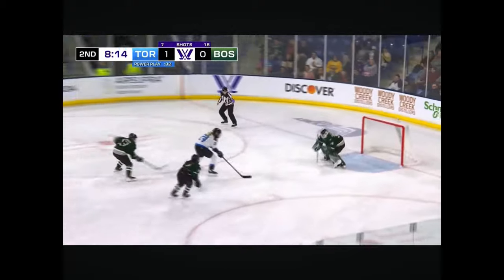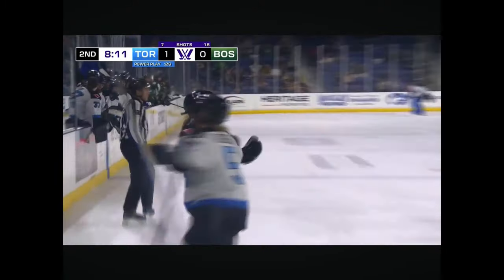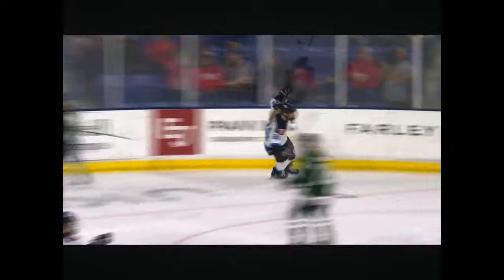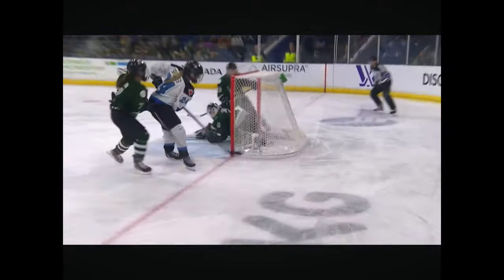The stretch play — Natalie Spooner all alone! Spooner forehand — she scores! Natalie Spooner does it again, she just keeps on rolling. After a really good kill, Boston falls asleep a little bit here and Spooner sneaks behind, coming off on a change — it's the long change. She was by the blue line jumping off the bench. Nice puck control move to get the goal, but to me it was the recognition of Spooner being open, coming on and getting behind the defense.